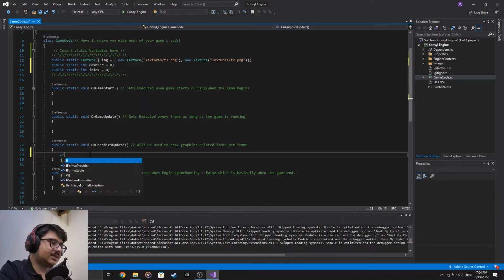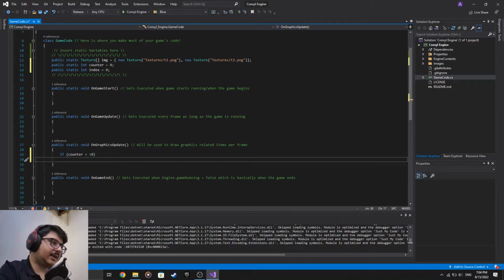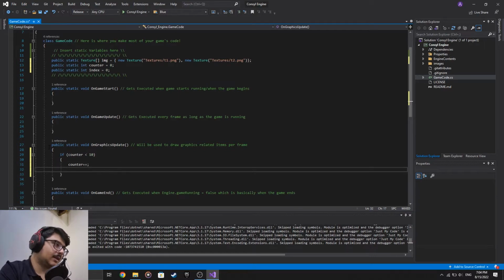And now we do this. If counter is less than 10, we do counter plus plus, meaning it's going to add 1 every time. That means every 10 frames it changes the index.